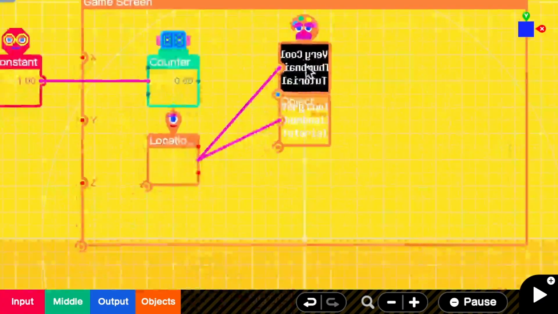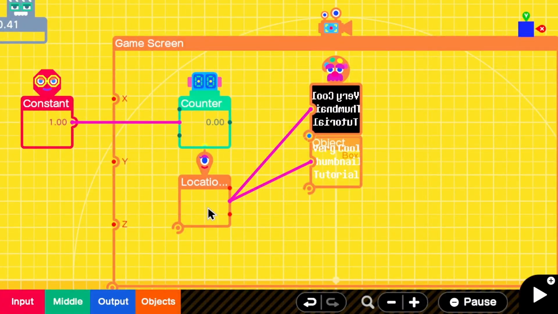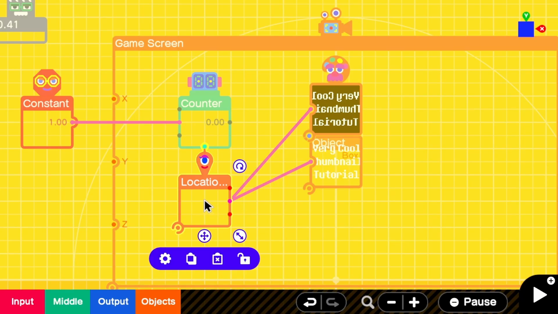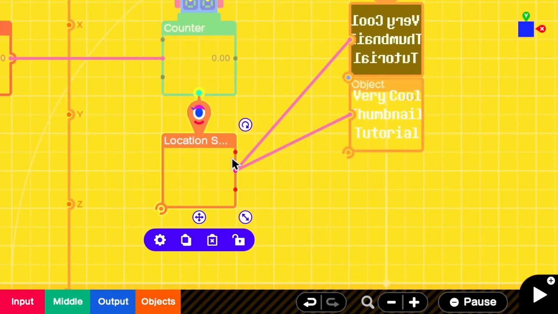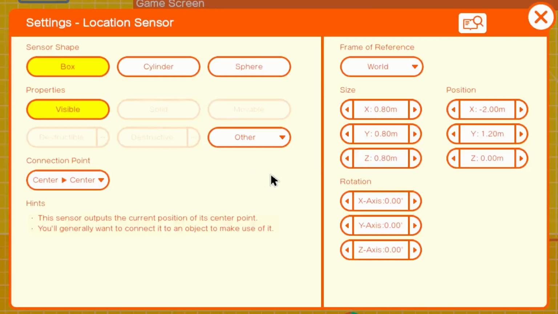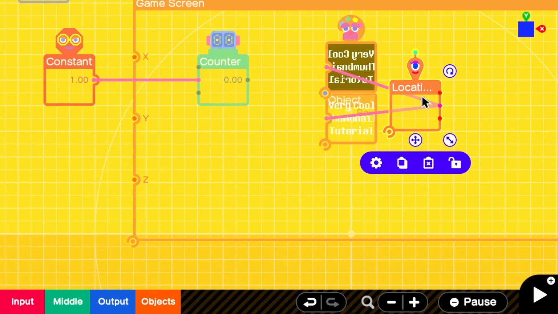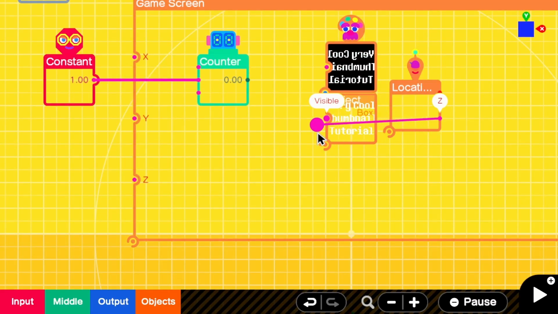Now here, the most obvious choice would be to use the location sensor invisible thumbnail trick. It only uses one node on after all. And in addition to that, you can actually save a few more constants with this since you're using a location sensor. For example, we can set the position to x equal to 1, y equal to 2, and we can use the Z input to activate the textures.